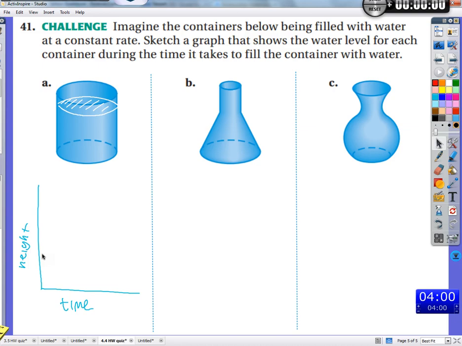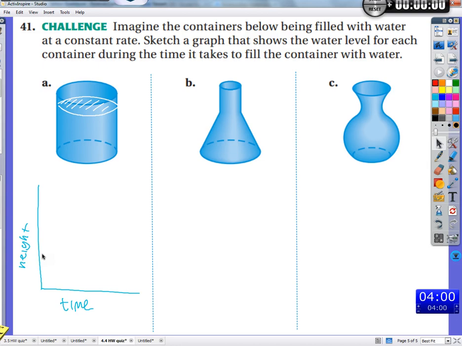Maybe if it's wider, it'll take longer to fill up. Okay, if it gets wider. Let's leave the shape of the container the same. And what would we have to change then? Change the rate at which it's being filled with water. Yeah. We'd have to pour more quickly to get the height to rise faster, or slow down to slow down. So the only thing that can change it is how fast we're pouring the water in there.